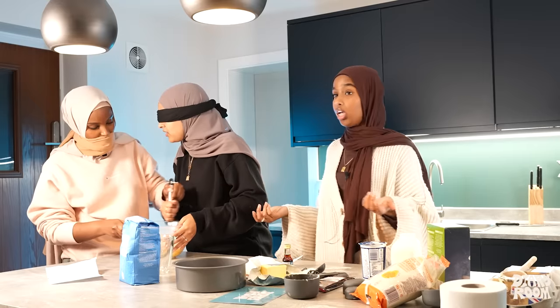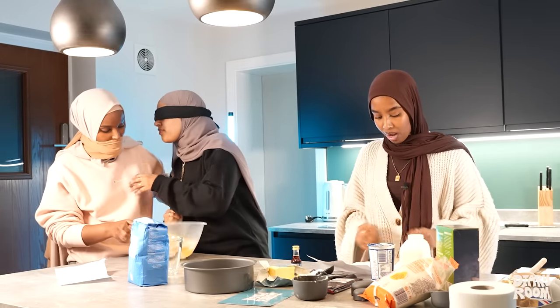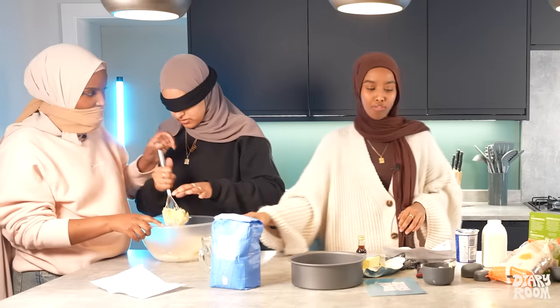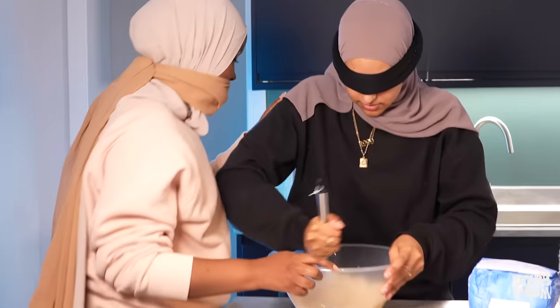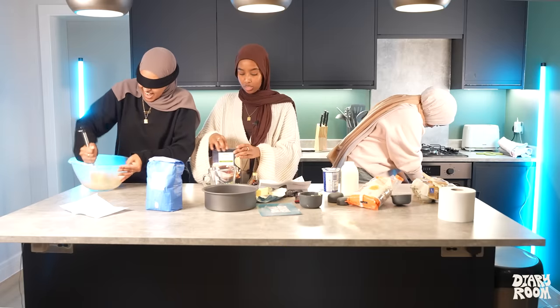I said egg. I didn't hear her answer. Add the eggs in one at a time. Fold in the flour and corn flour. I'm going to measure the corn flour and flour for them because I'm a nice girl. Corn flour, 25 grams.